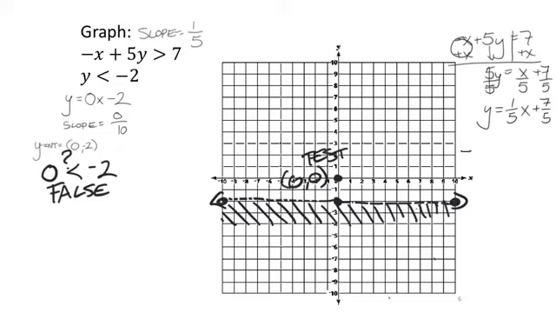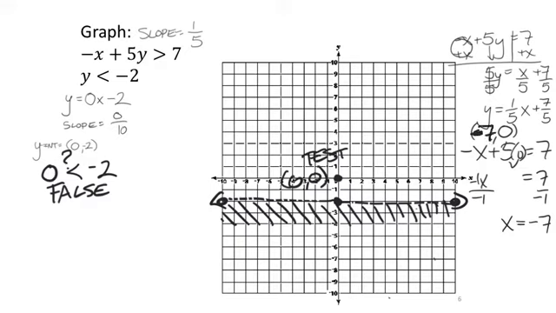So let's see, we had -x plus 5y equals 7. And I'm going to replace the y with 0. Okay, so the y value of my ordered pair is going to be 0. 5 times 0 is 0, so I got negative x plus 0 equals 7. I'm going to make that a phantom 0 right now. And I got negative x equals 7. Just divide both sides, I'd say by negative 1. Some of you know to change the sign, that's fine too. X equals negative 7. So my corresponding x value here is negative 7. Negative 7, 0, I found it. It's right there.